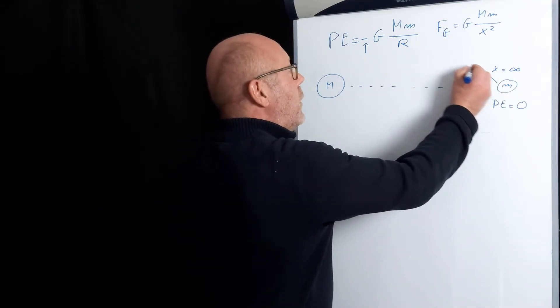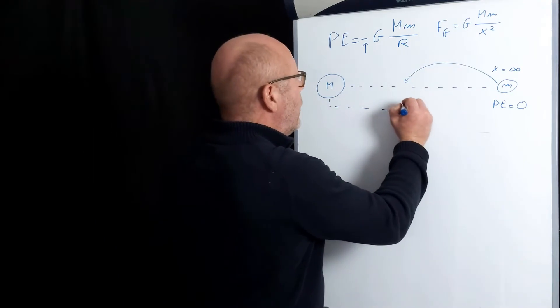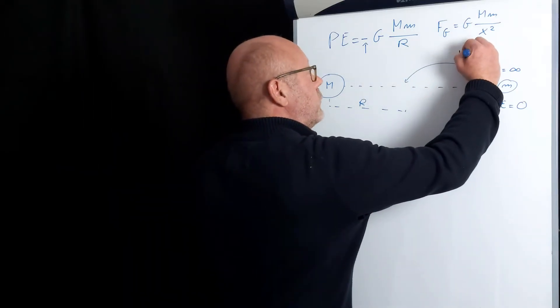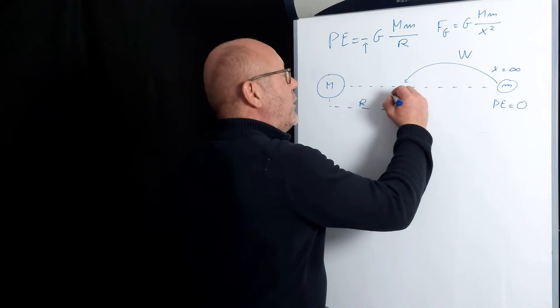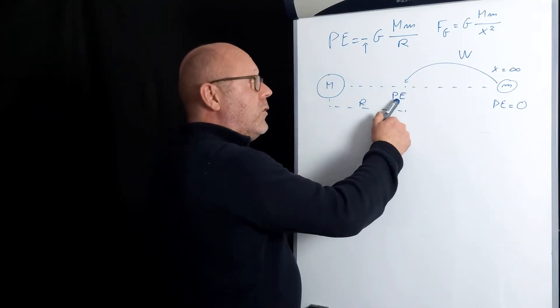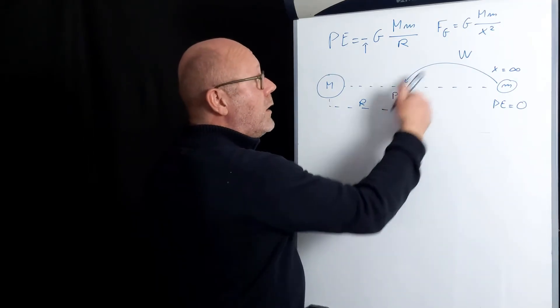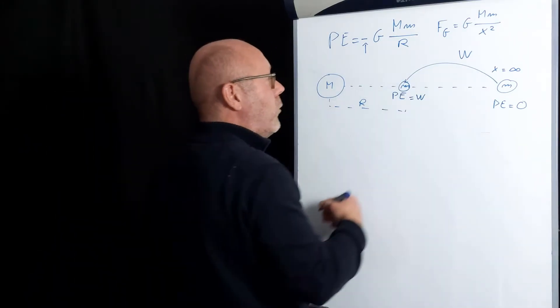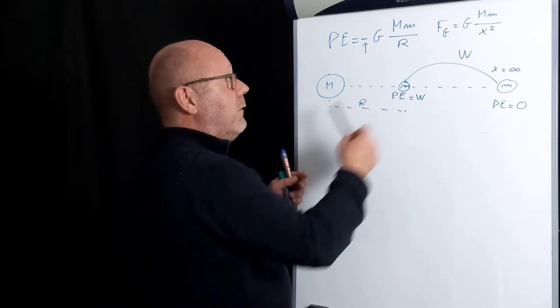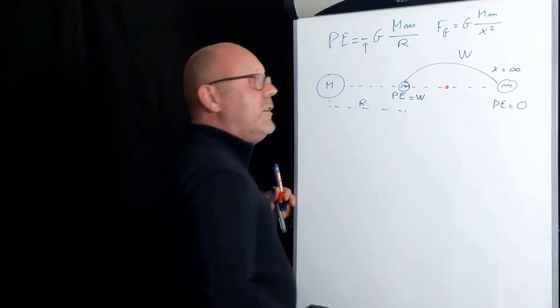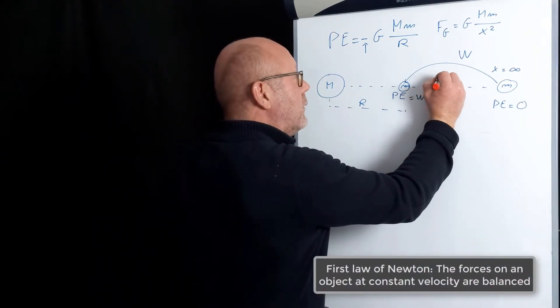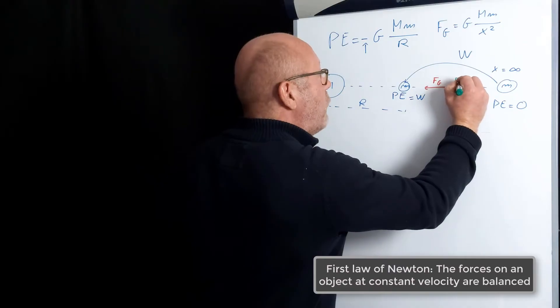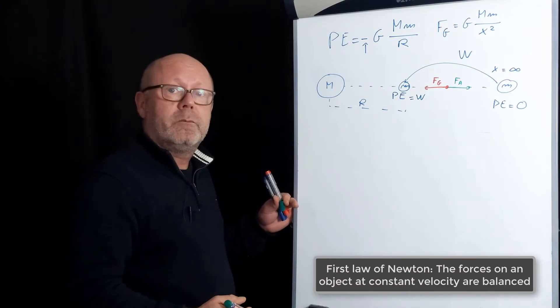Now suppose that I want to bring this mass little m closer, let's say at a distance r from mass big M. So I will have to work for that. I'm going to do some work. What I want to do is calculate the potential energy at this position. So I need to make sure that the potential energy here, because it was zero at the start, will only correspond to the work here, meaning that I don't want any of the work to go into the kinetic energy. I don't want to change the kinetic energy of the mass little m during the travel. That means that when the mass little m is travelling, the forces on it need to be balanced. There's a force of gravity on it, and the force which I apply should be equal to the force of gravity in magnitude, so that the speed of little m stays constant. There's no acceleration.